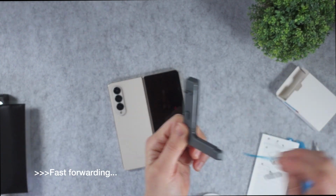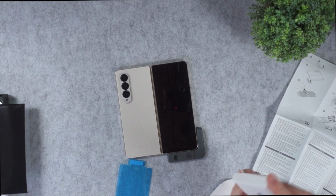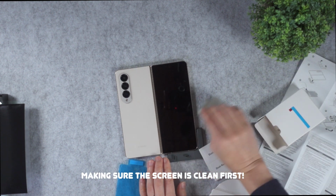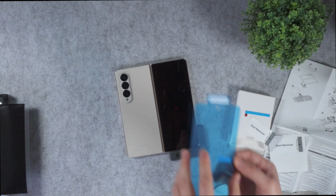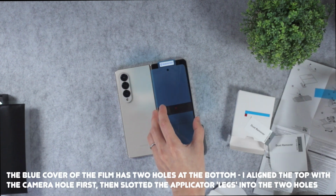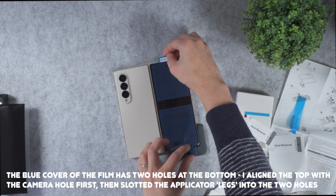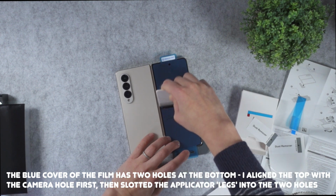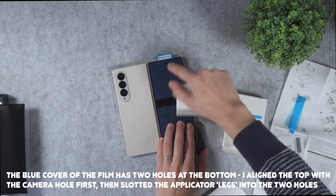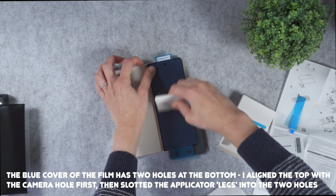So that's on. So remove this. And then align. That kind of holds the position, but you still have to make sure that that's aligned. The hole is aligned to the camera hole there.